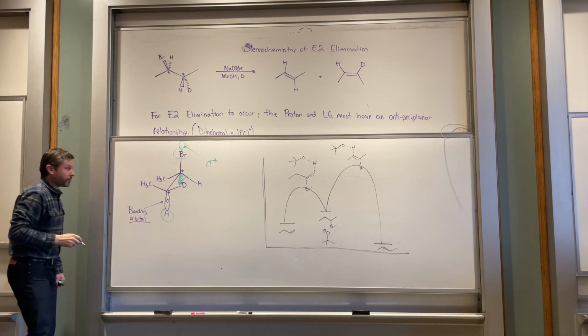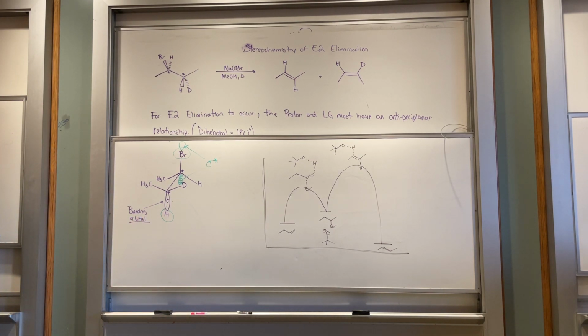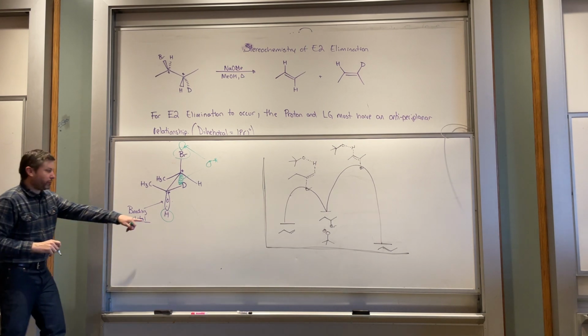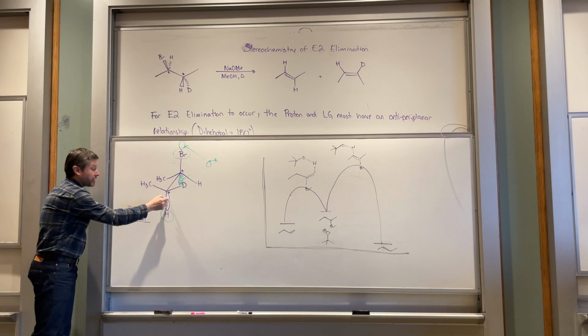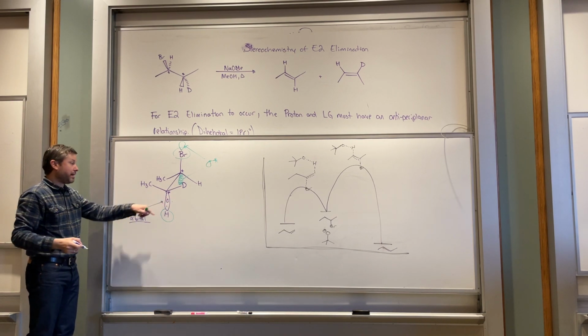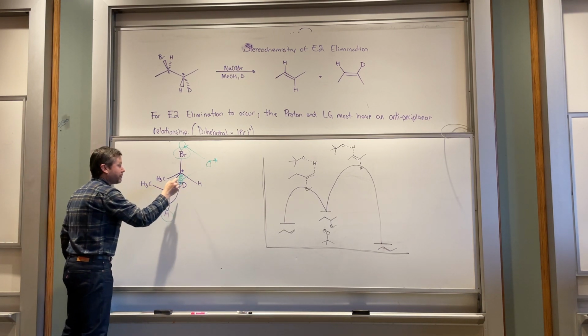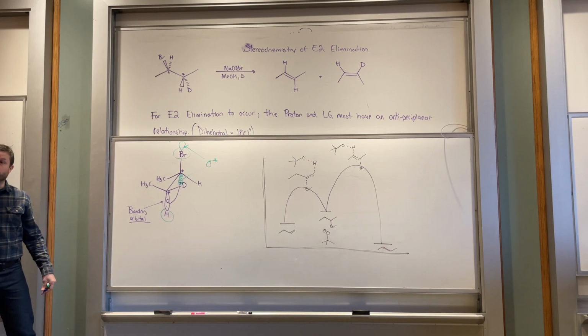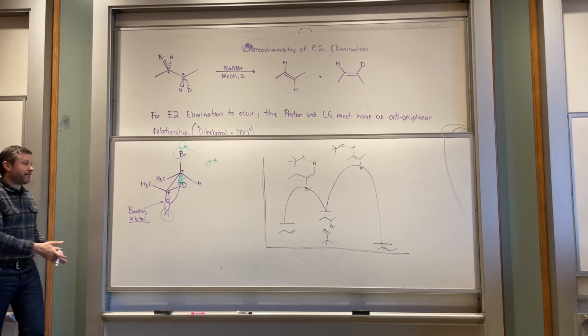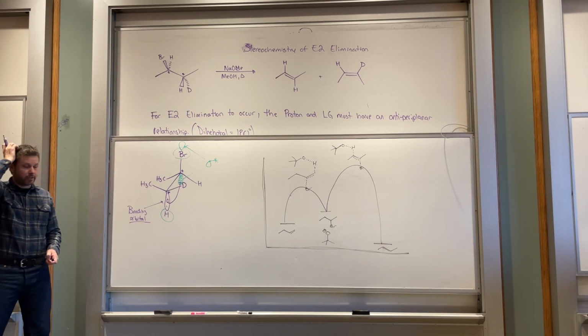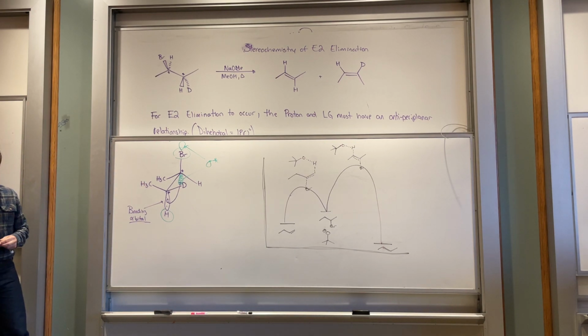And so this is the orbital basis for E2 elimination, and this is why the molecules have to adopt that specific conformation in order for that specific elimination to take place. If we pull the proton, these electrons, which are making the pi bond, have to overlap with that sigma star orbital in order to kick out the bromine. In order to do that, they have to have this antiperiplanar relationship.